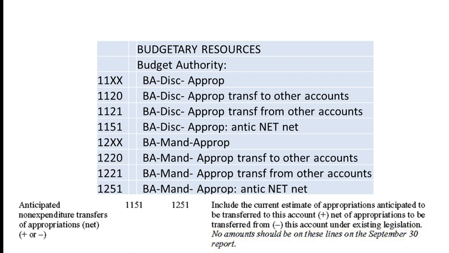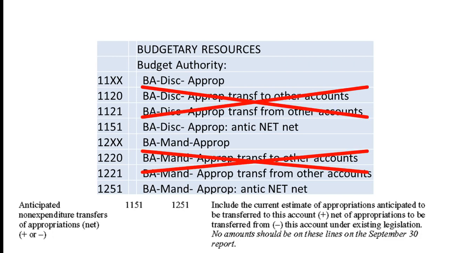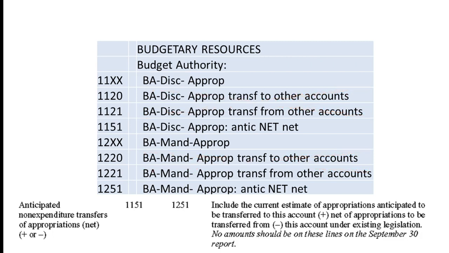Because allocations are made in parent-child relationships, and these are combined for budget presentation, these non-expenditure transfers do not appear in the P&F schedule. To reiterate, the location of these lines in the budgetary resources section of the apportionment, SF-133, and P&F schedule means that transfers in increase our budgetary resources, and transfers out decrease our budgetary resources. Let's take a look at an example.